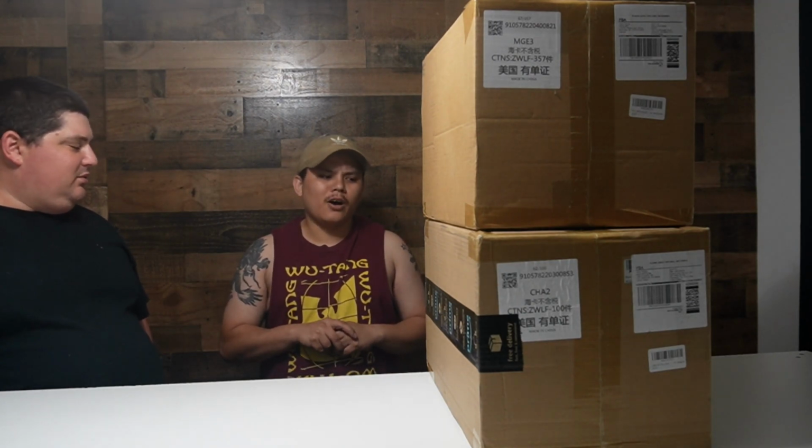This is a different animal. I don't think any of us have a resin printer. No, I believe you're the guinea pig on this one. Yeah, I'm the guinea pig. So, a couple things. I know there's two boxes here, and I said I got one printer. The wash and cure machine that comes with it is kind of a package deal. Not required, highly recommended, unless you want to do a mechanism that washes and cures your prints yourself. So that'll be in there too.